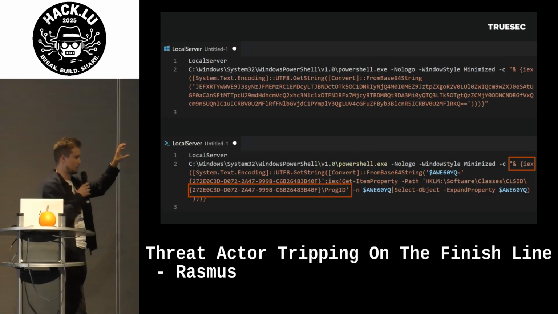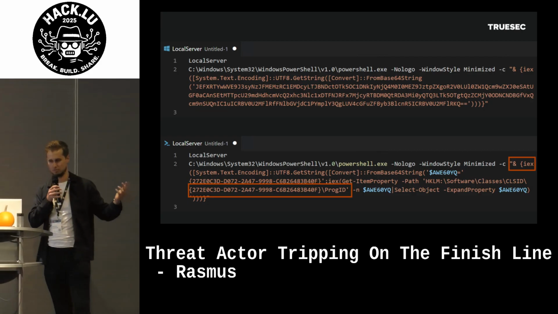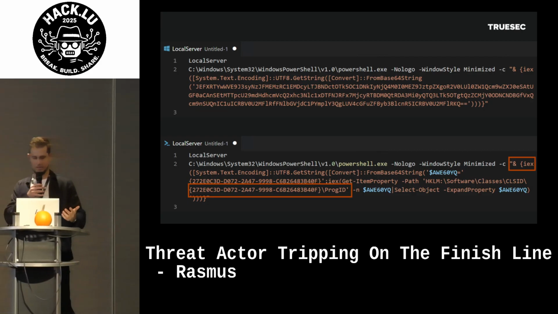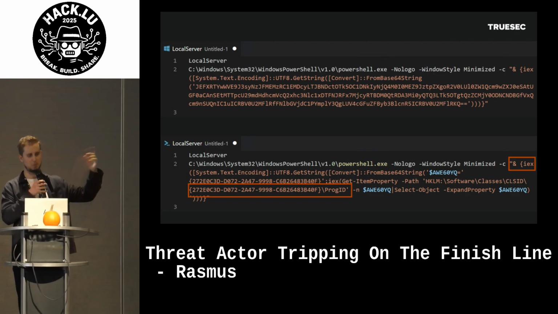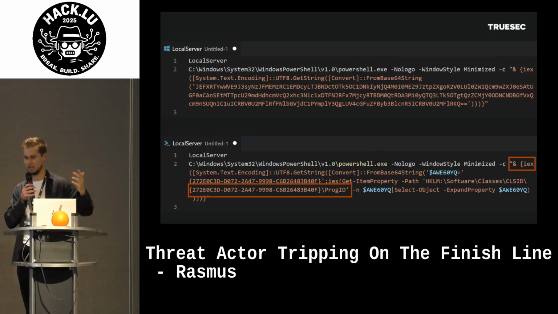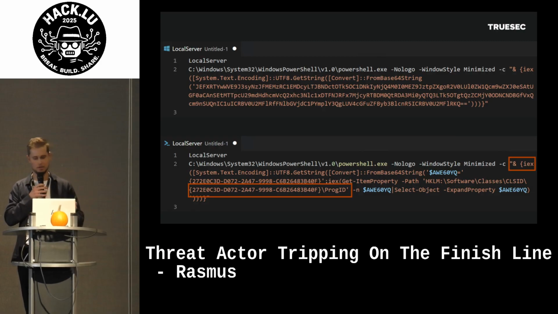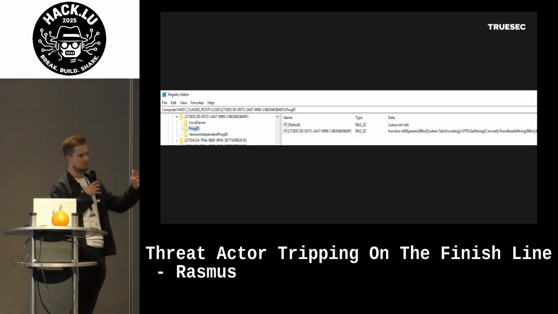The top part is exactly what it looked like, and we just decode that to see what it's actually doing. What we find is that it's some invoke stuff, some execute things, and another pointer to another location in the registry. This time it's the same class ID, just another subkey. It's the prog ID, which we saw in the previous screenshot, right? So we go there, and we have a look.